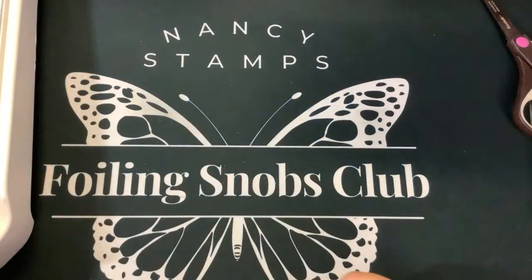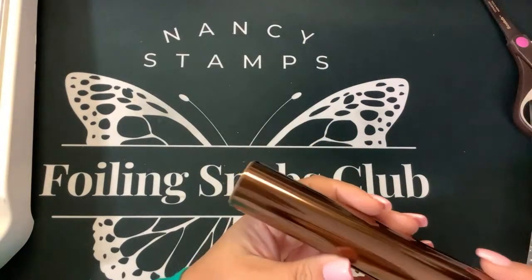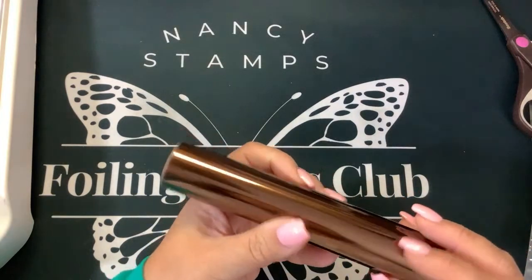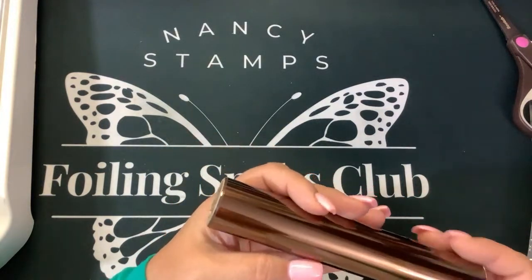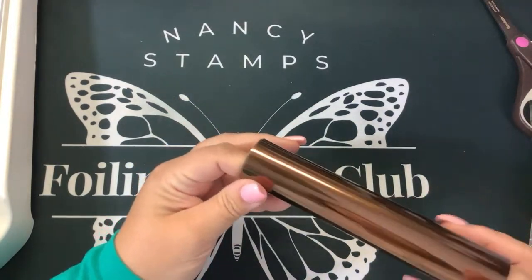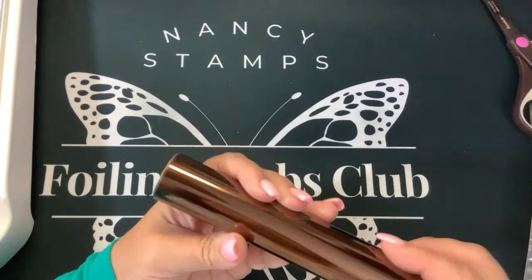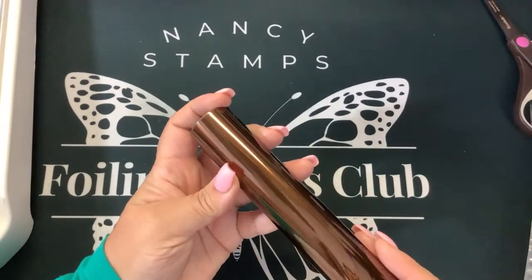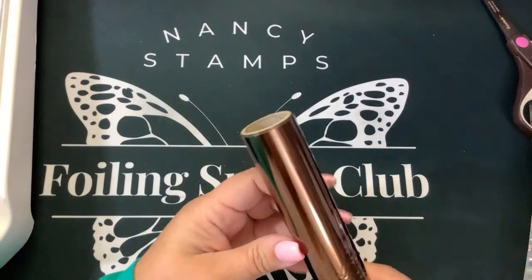Need to cut more of my special paper. That's what I'm thinking, Jim. Put that through the Scan and Cut and have all those extra pieces cut out, and then I won't have all that overfoiling on the edges. Yep.